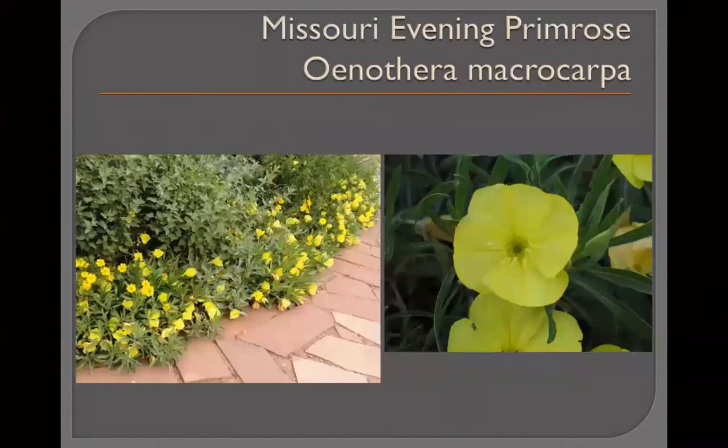Evening primrose, Oenothera macrocarpa. You see it along the rock walkway, spilling over rock walls. It blooms in the springtime and then sporadically through the rest of the growing season. Out in the wild, you see these on exposed sites, rocky hillsides, windswept hills, and they're just thriving in that kind of environment. So you want to put this in an area where it's not going to stay too wet.